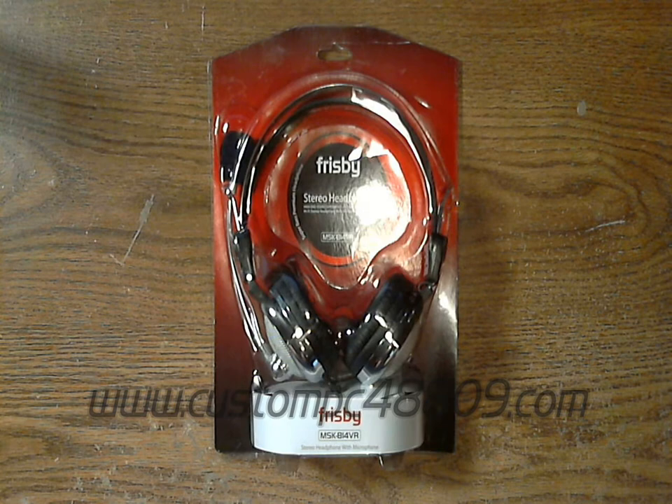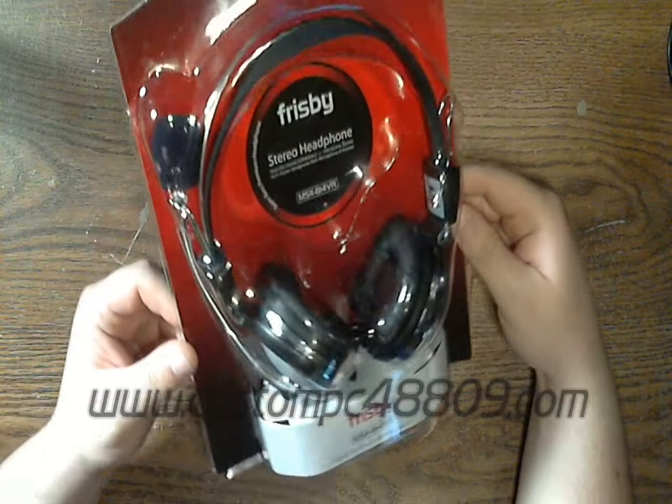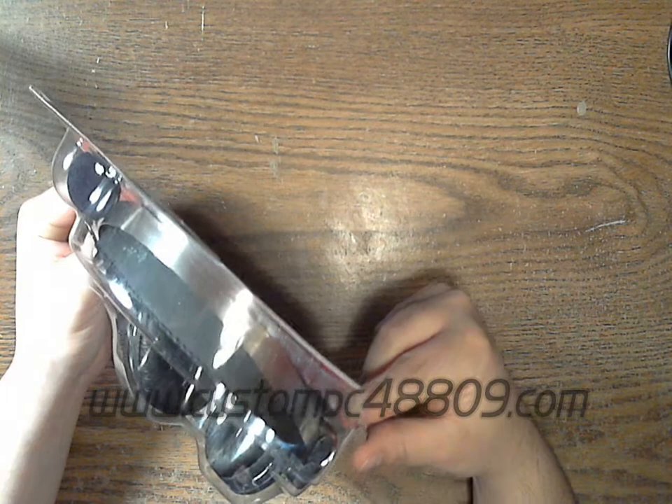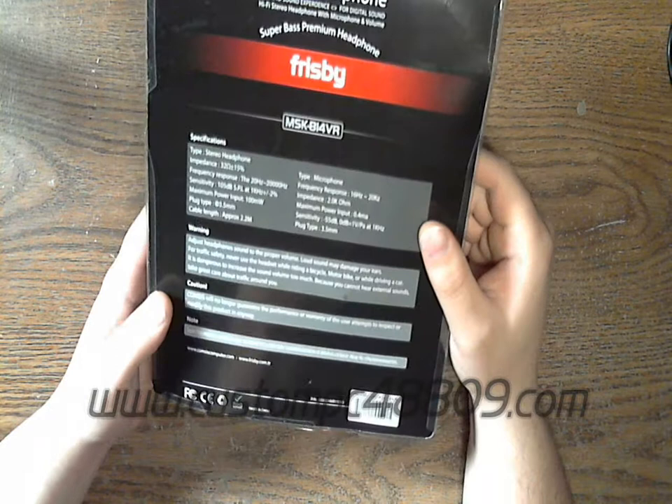It's a very nice little headset. I found this one on eBay for $12 US dollars, free shipping. I chose this one because I've been having problems with my headsets breaking due to cheap plastics. This one looked pretty good — it has an aluminum band going across the top to help secure the pieces together. It doesn't have much packaging, so it's not much of an unboxing, but it's a good review.